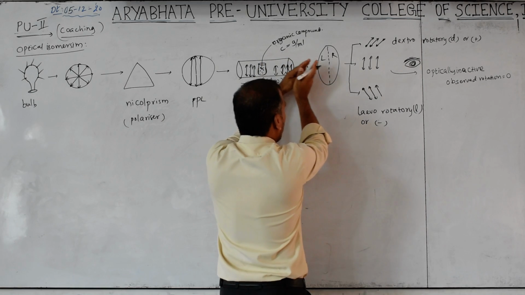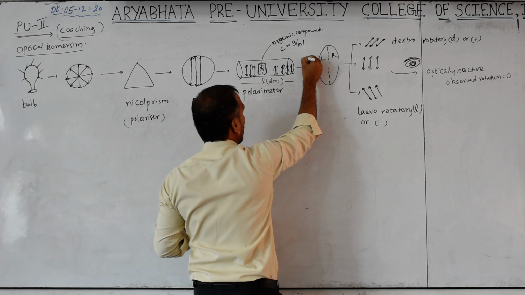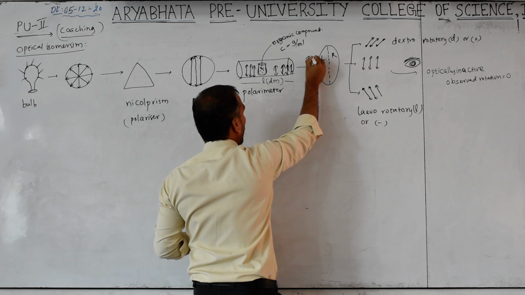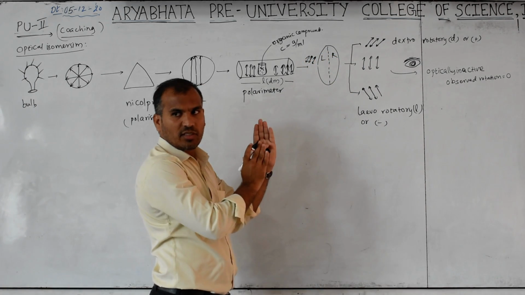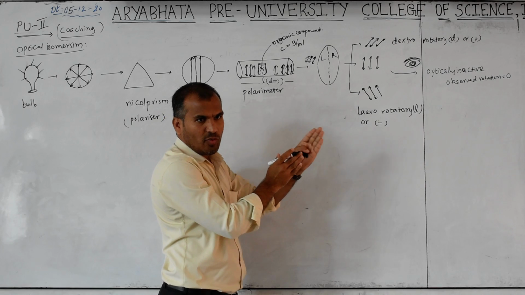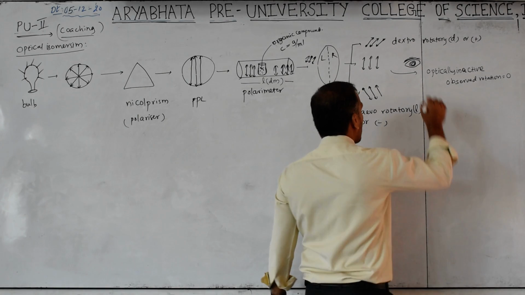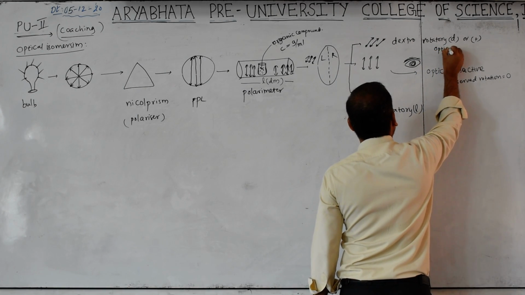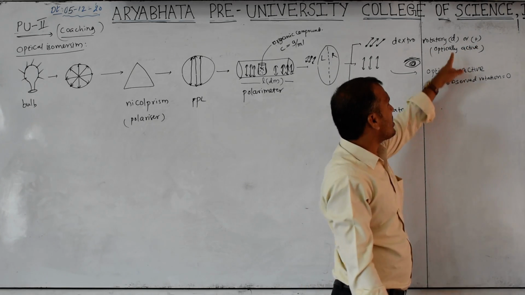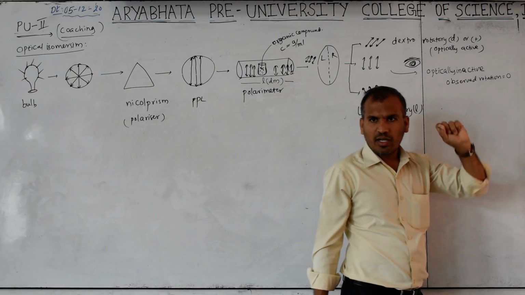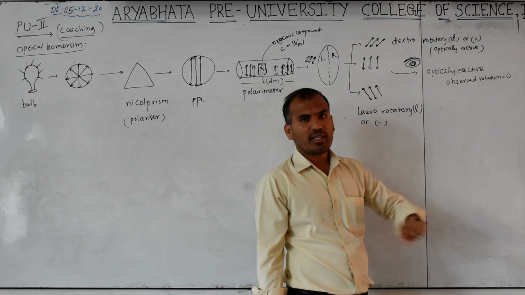Now if this line moves like this towards the right, slightly bending, first less bend, after that more bending towards the right direction, then it is called dextro. Dextro is optically active. Dextro is generally denoted by small d or plus. Dextro is denoted with which one? Small d, otherwise plus.